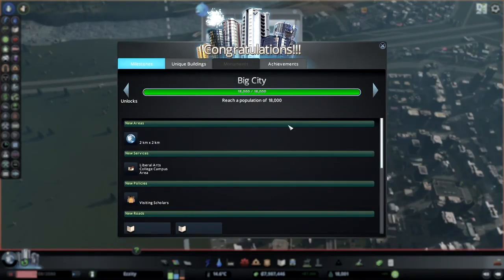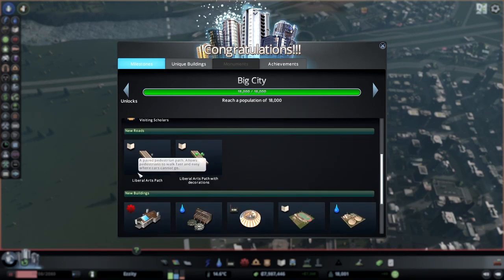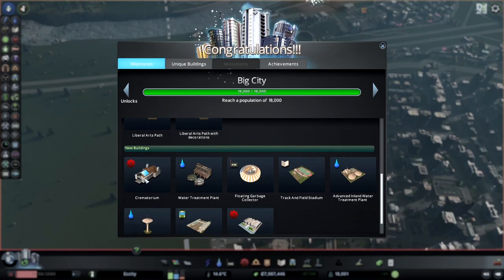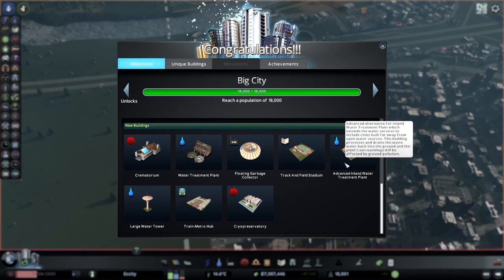And we unlock Big City, which means we can do all the crematorium stuff and a bunch of different policies, and we unlock treatment plants and all this nice clean stuff. And I believe I want to add green processing plants. This is a green city, so it's definitely a good milestone.